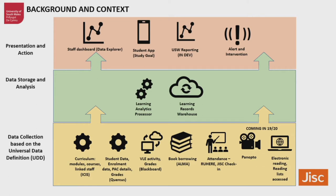And then if this was all working nicely, you'd have alerts and interventions coming out of it. That's the program. Okay. Now, we're in this for another 2 years. Our license lasts until 2021. So this is 1 year out of three. So watch this space. Okay, the scourge of the black spot.